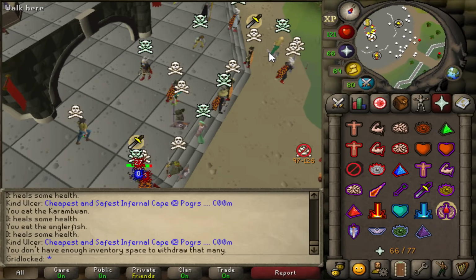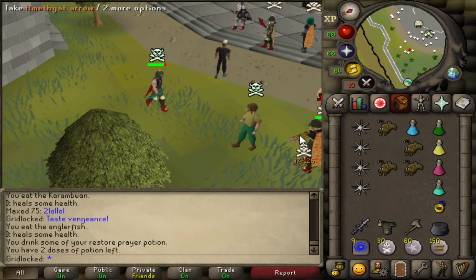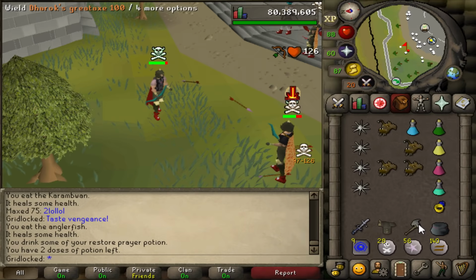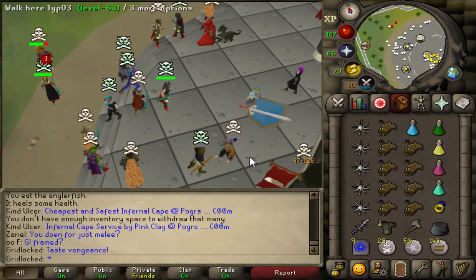And there it is. AGS. Got the ornament kit as well. Dude, 10.7 mil. Beautiful, beautiful, beautiful. Yes, good fight. Another AGS in the bag. Look at this guy. I really think he's going to get an AGS. All three of these dudes. And we're looking at 12.2 mil.